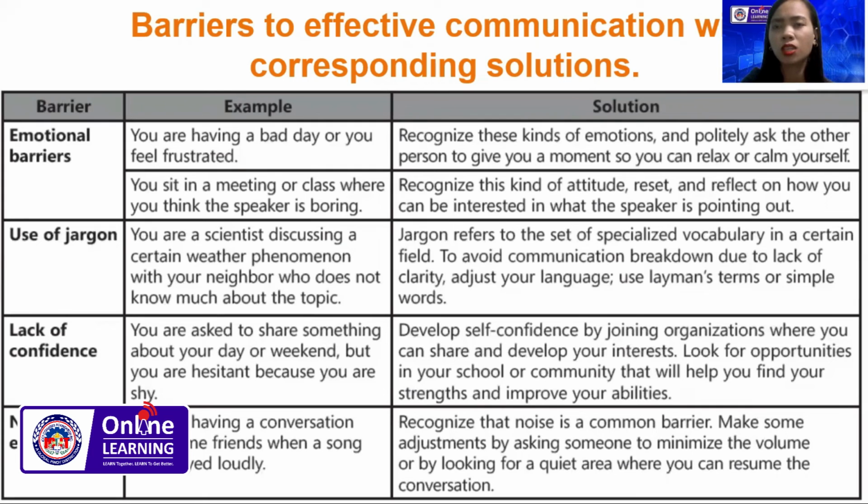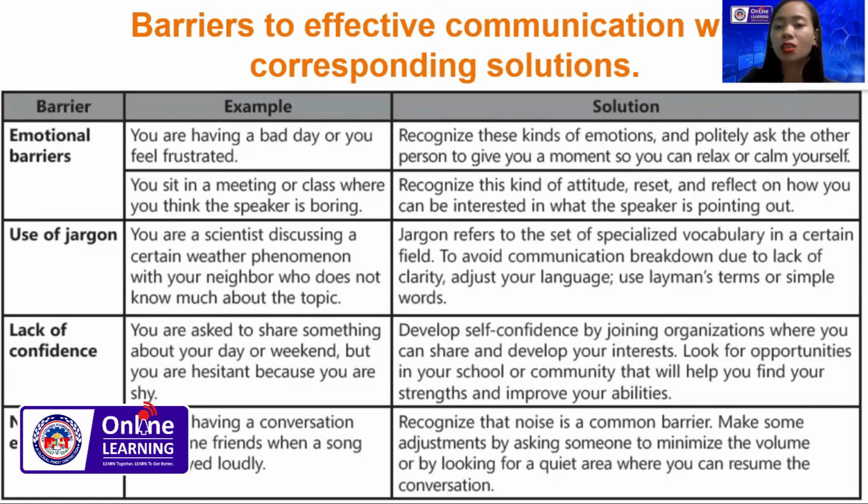So lack of confidence, I know it is already there, but again, as a person, for you to be able to communicate effectively with the people around you, you have to make sure that you're going to boost this confidence that you have. Okay. And the last one that we have here for the barriers is the noisy environment. So of course, an example for this is you are having a conversation with some friends when a song was played loudly. So what is the possible solution?